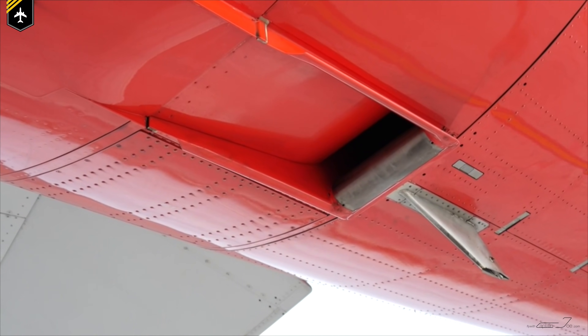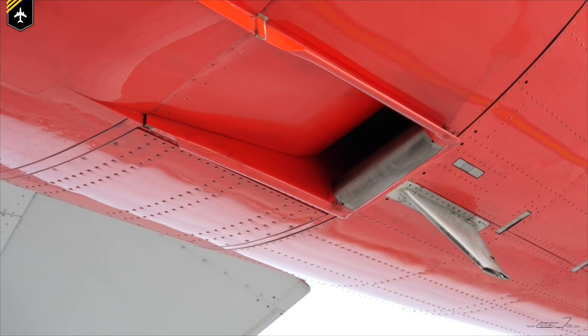The next time you use the toilet on the ground in the aft galley of an Airbus, check if you can hear the electrical motor of the vacuum generator once you press the flush button. But be aware — if you use the toilet whilst your colleague is shutting down the aircraft at a remote position, keep in mind that you need at least enough electrical power to flush the toilet. In case there's no electrical ground power available, you would have to restart the APU for the flush sequence — and that will be your most expensive toilet visit ever.